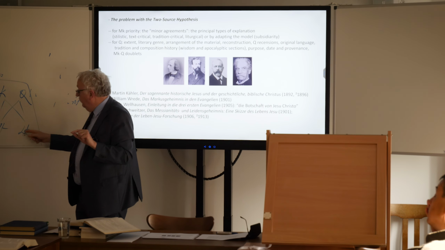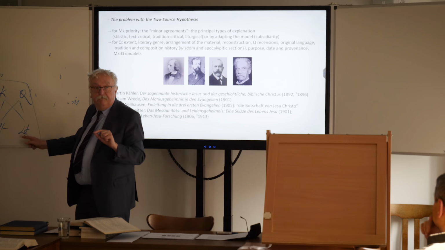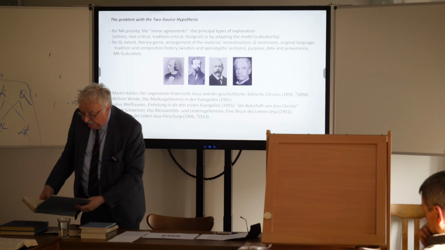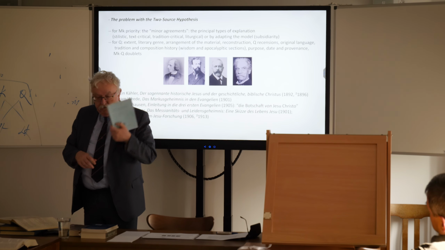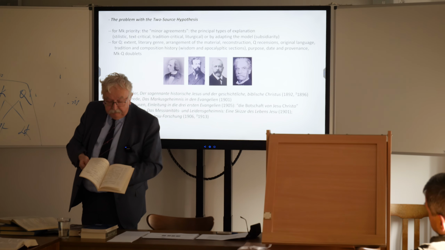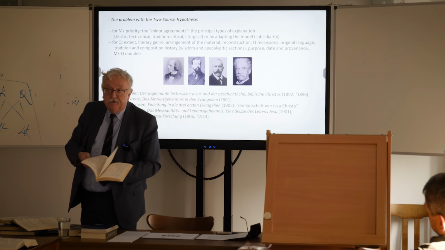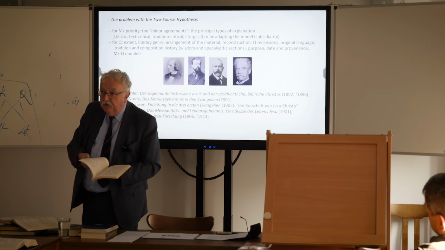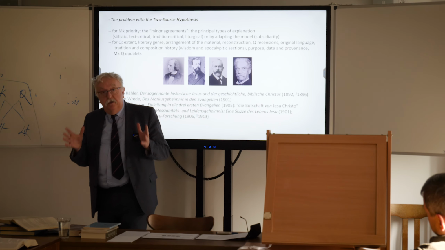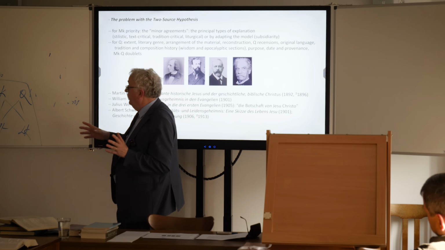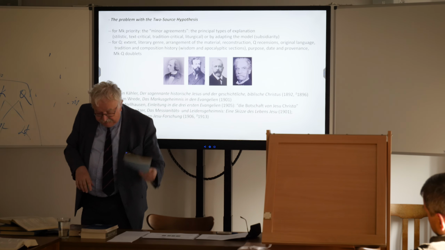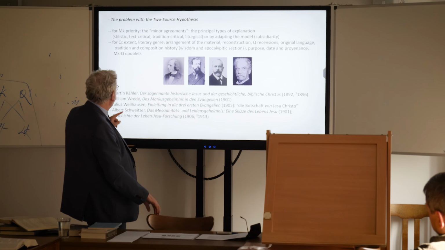And I refuse to draw a line here, yeah? That creates a huge problem. That is the problem of the minor agreements, so the small agreements. There's a little book here, there's a bigger book that I did not bring with me, where you have the full list of the 1,000+ agreements between Matthew and Luke on details, if you want. Some are not on details, and they are a really huge problem for the hypothesis. I follow this hypothesis, and a good part of my life is dedicated to trying to explain this whole thing.